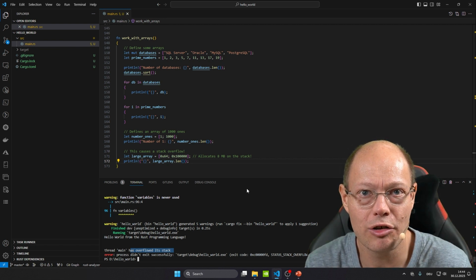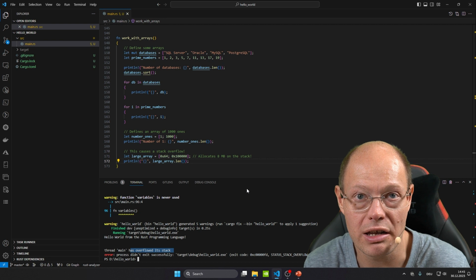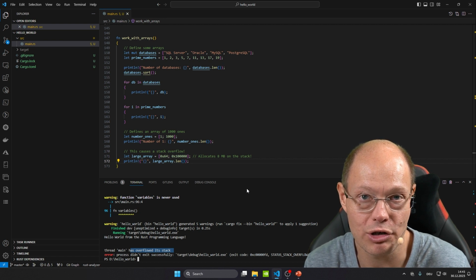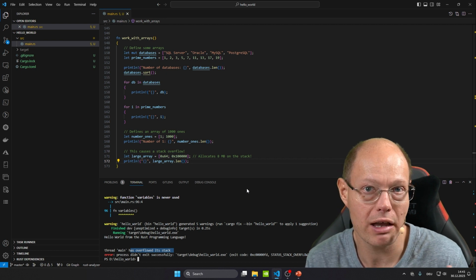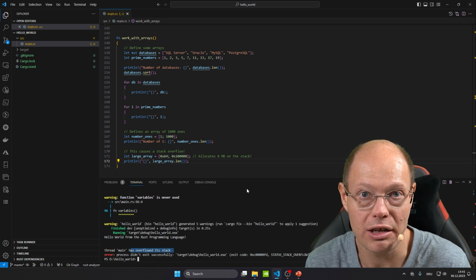In today's Rust Quickie, I have introduced arrays to you, and one of the takeaways from that Rust Quickie is that an array is always static, and the content of that array is therefore always allocated on the stack. In my next Rust Quickie, I want to talk about so-called vectors, and as you will see, vectors are dynamic in Rust, so you can add content to a vector at a later point in time. You can remove elements from a vector at a later point in time, and a vector is also always allocated on the heap.